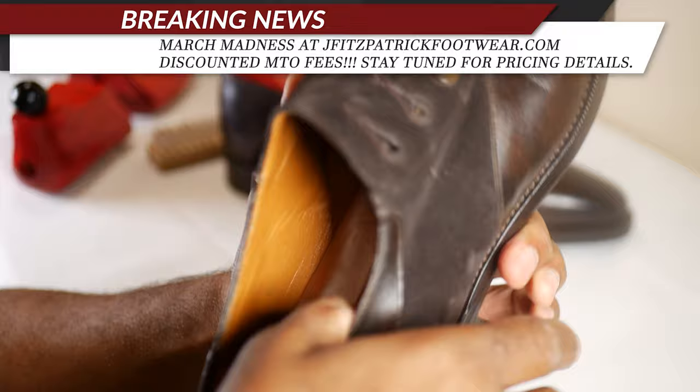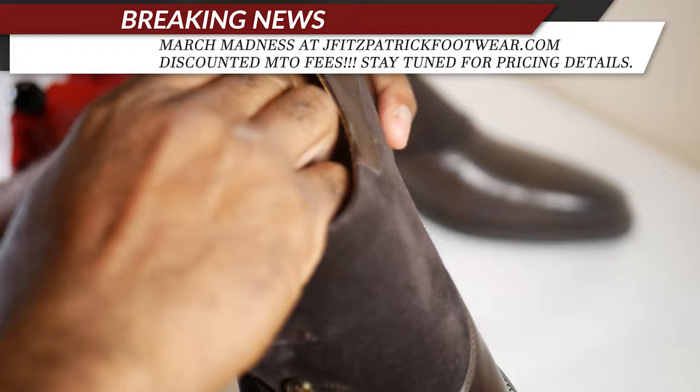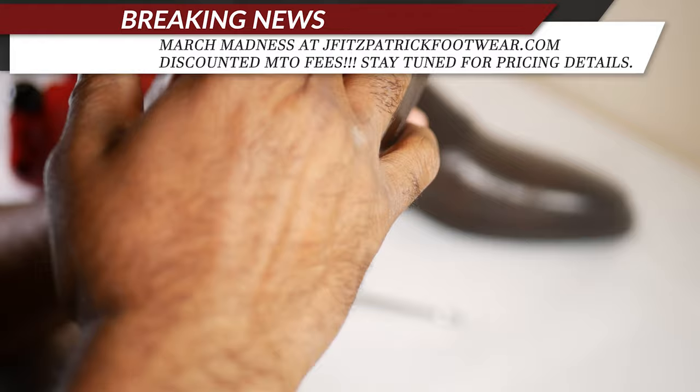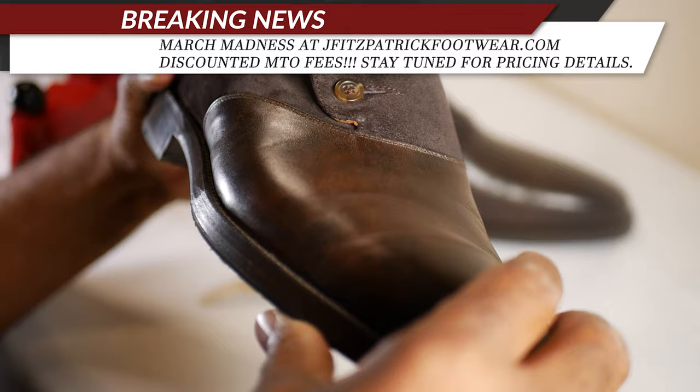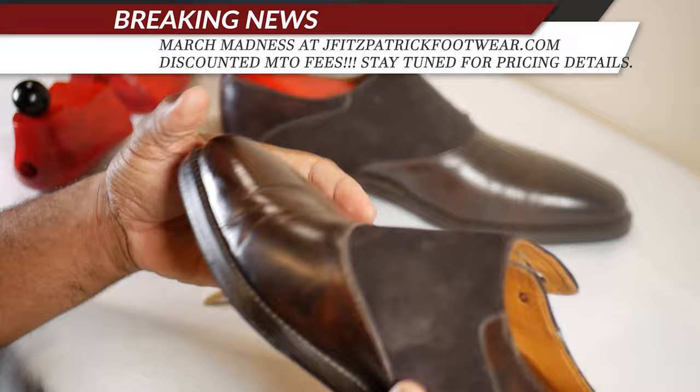Take a look at the details here. The heel part of the footbed has some padding - not as much as my Carlos Santos hand-grade shoes, but there is some there. A big difference from Allen Edmunds, which has nonexistent padding on the heel. On the inside you have your model number and some more information on the shoe.